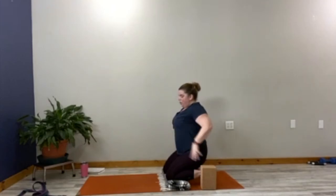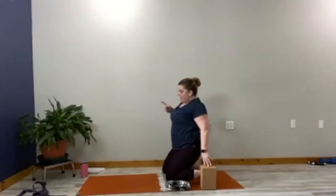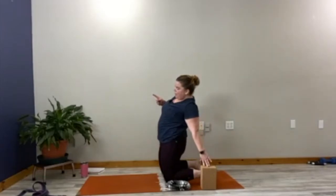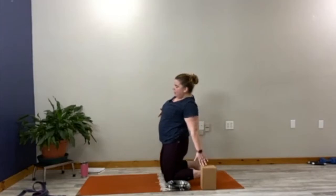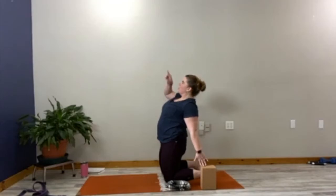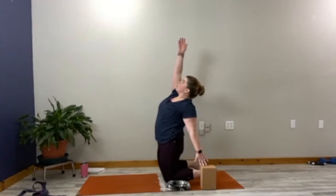Keep this position exactly as it is, and then let your hips move forward in space. So I'm not jamming my pelvis forward, I'm still in the anterior tilt. This is my back end. Lift, lift, lift. Sternum, center of the chest, lifts forward and up. Maybe the right arm comes to the sky. Take a few breaths here.